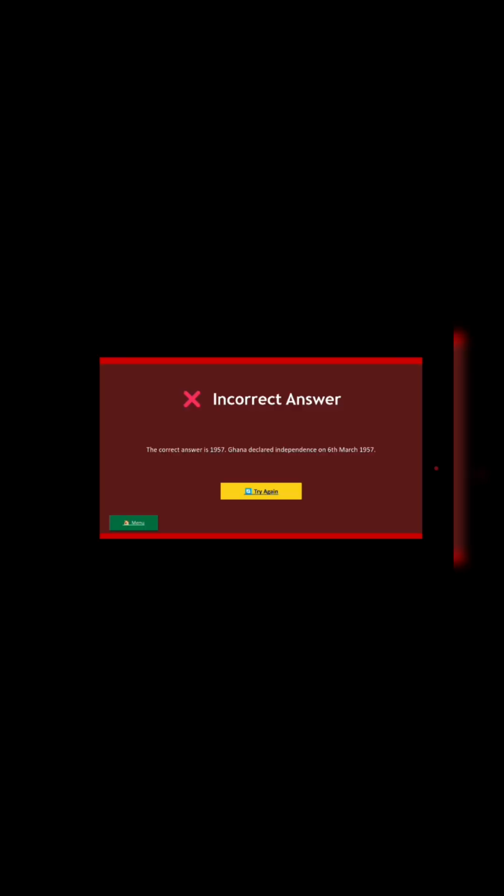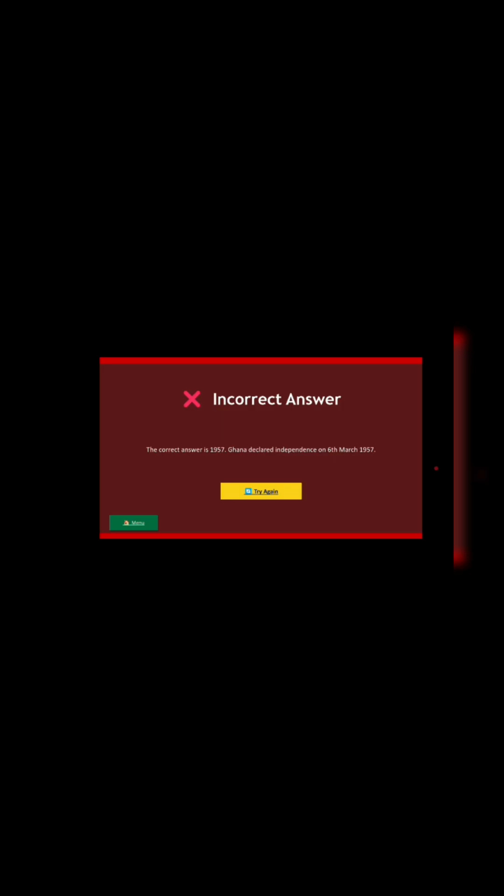So assuming if I choose 1960, then because of the clickable link that is added, it's going to send me to the wrong answer place. So let's say I click the B, then it sent me into a page that is telling you that the answer is incorrect.